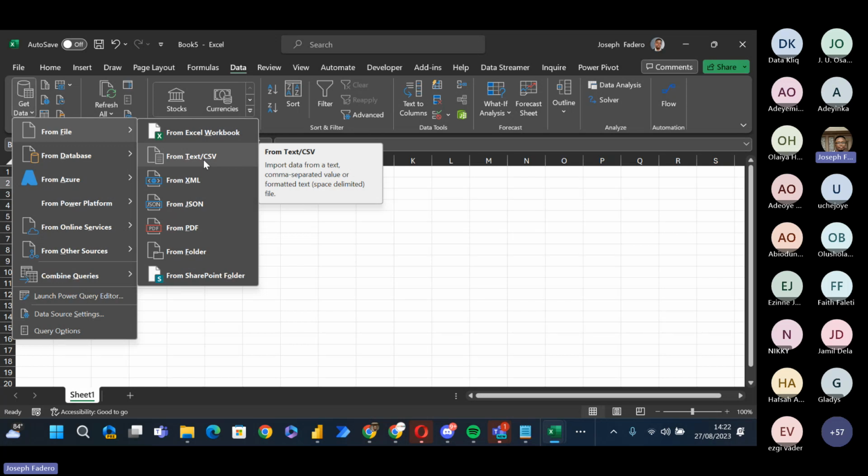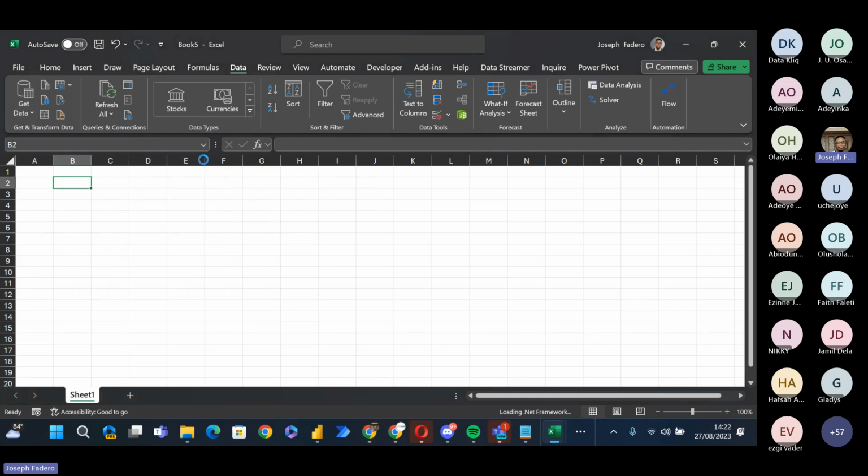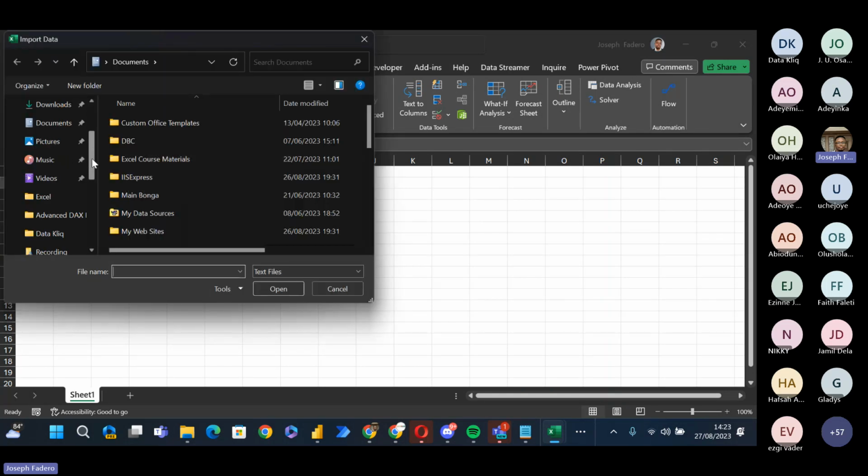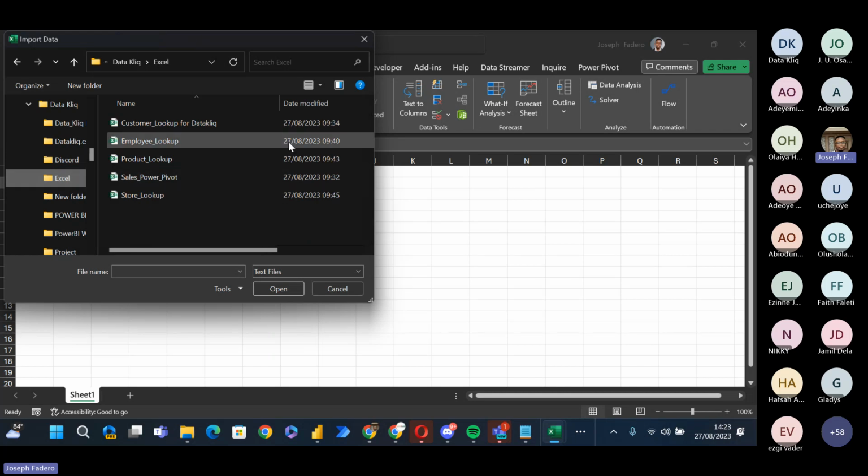So if you click on from text CSV, which is what I did, get data, the normal process in which you bring data into your Power Query. Then I'm going to go to the location where I have the files, Datakliq Excel.